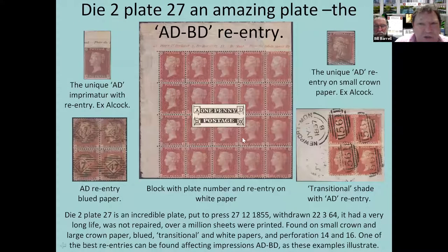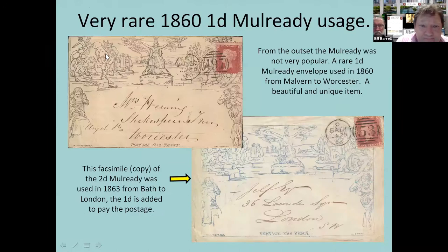A collection of plate 27, a remarkable plate, over a million sheets were printed. These show a major re-entry in various states: blue paper, white paper, transitional, small crown, and the unique imprimatur. I couldn't turn these down.